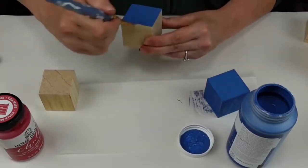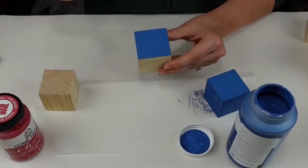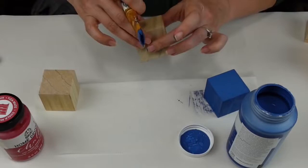You know, it's funny, over time I've learned that most of what I use is Plaid, and half the time I didn't even realize that that was what I was using.